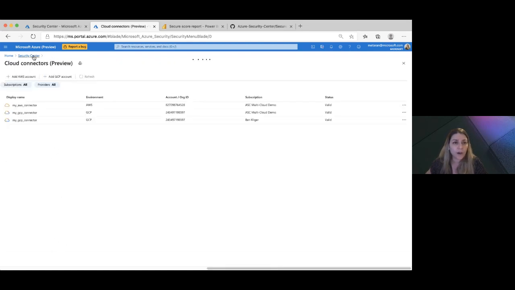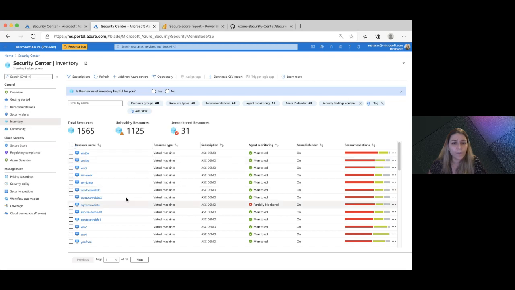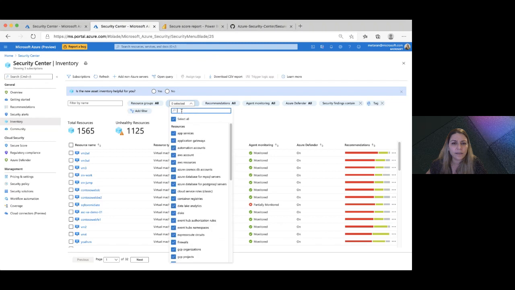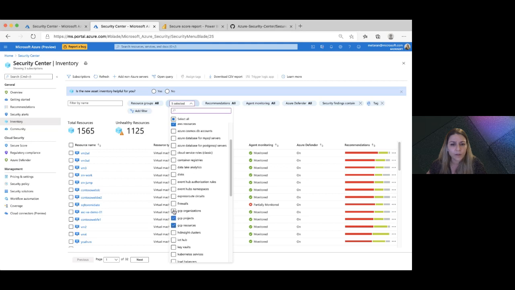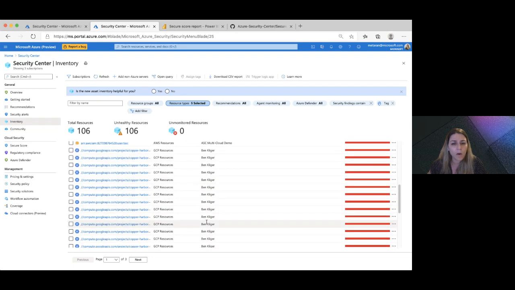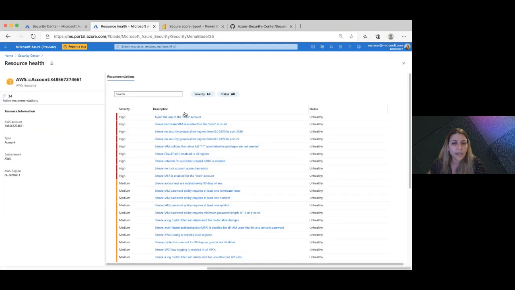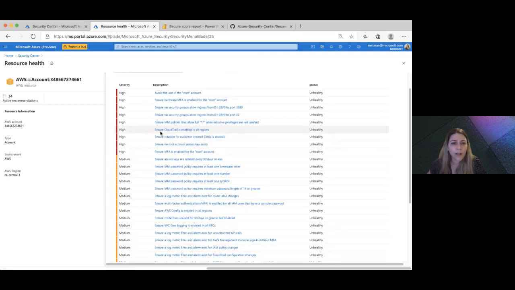So I'll show you how it looks. For example, if I go to inventory, which we announced GA also at Ignite, and I'll take a look. First of all, I have AWS resources and I have GCP resources. This is coming from AWS Security Hub and Command Center in GCP. I get basically recommendations on these, and you can see I have a lot of recommendations, right? For example, I need to ensure CloudTrail is enabled. I need to ensure MFA is enabled for the root account. I see the AWS information, etc.